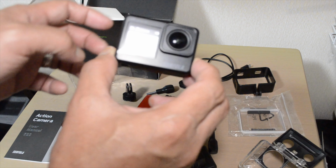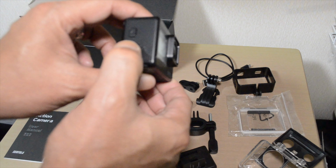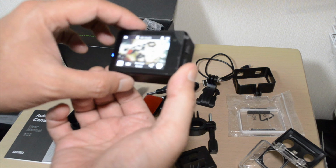See this on, back side is off. So, long press, come back. Okay? Off. Long press.